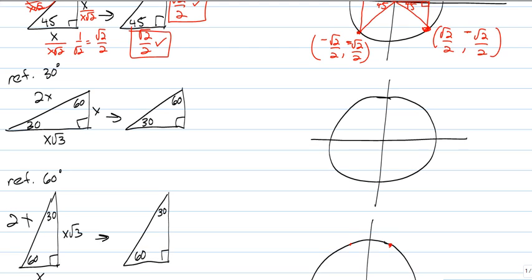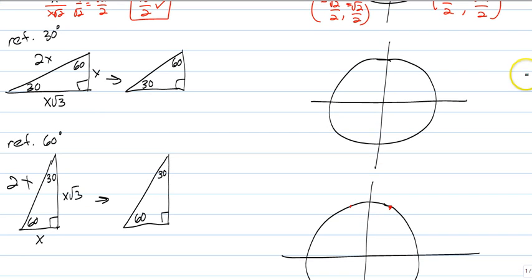Now, there are 2 other numbers we have to remember based on this reference angle and the other one as well. 30s and 60s are very similar, they're just flipped around. So if the reference is 30, let's divide everything by 2x to get a radius of 1. And what happens is these go away, so you're left with that, and these go away. So for a unit circle with a radius of 1, the side across from the 60, or the cosine, is root 3 over 2, and the side across from the 30 is 1/2.